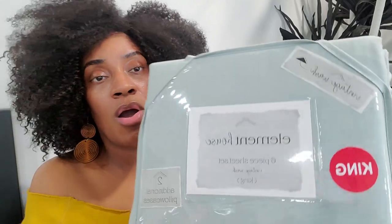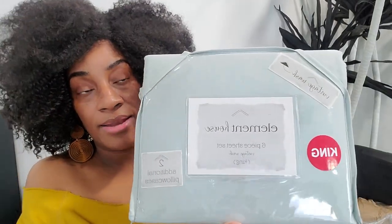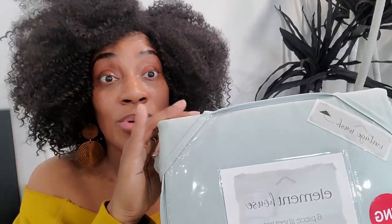When I tell you, I don't recall this company. I don't know if it's strictly something that comes to TJ Maxx, Ross, or whatever, but it's called Element House, and it's a six piece. So I have four pillowcases and a flat and a fitted. We could not find the price, so the guy gave it to me for $20. It is super soft, like so soft. I don't know which one I'm gonna put on tomorrow.